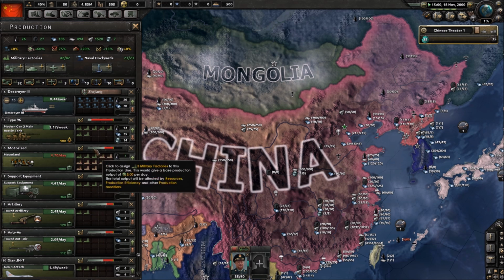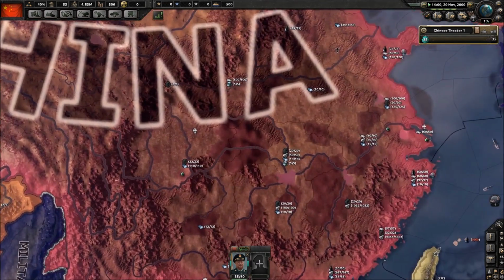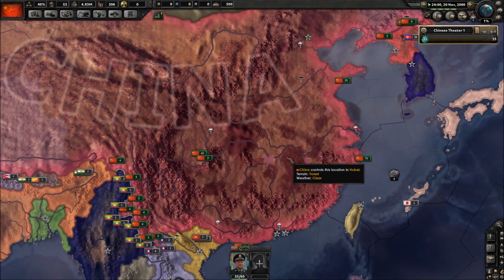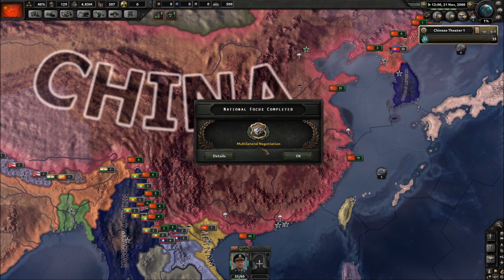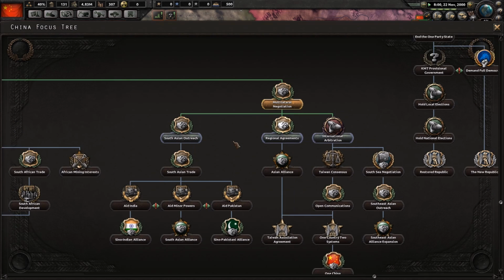Two more. Okay, there we go. So we're going to start making some tanks. We are stockpiling a bunch of motorized. Well, let's go to our normal map mode. Ooh, our focus is completed. Let's start our next one.